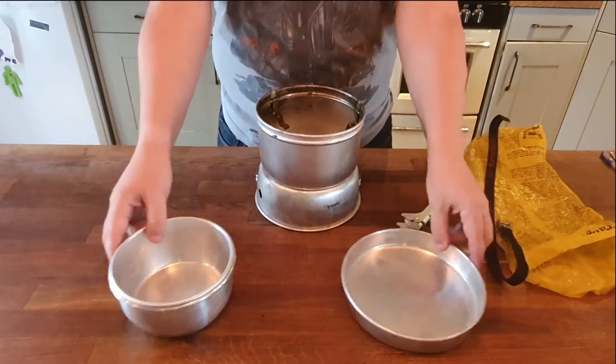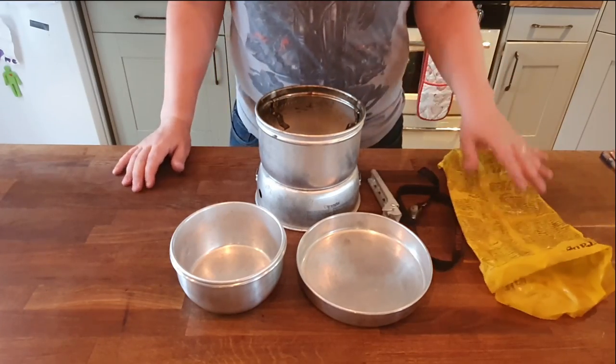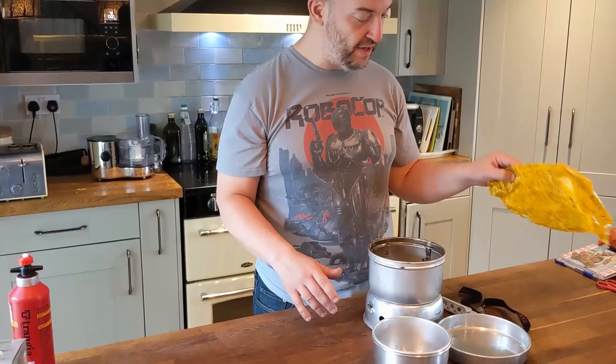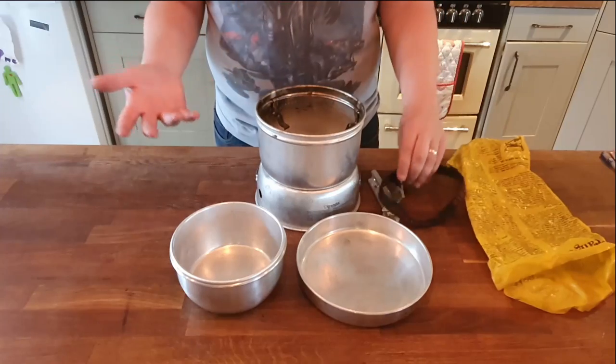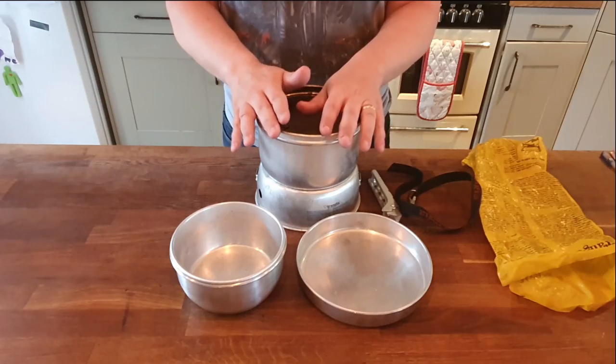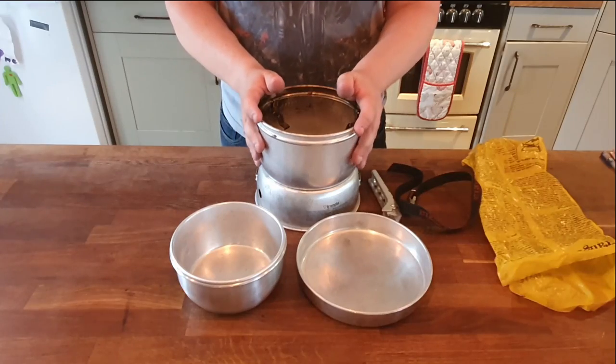What's really good is that every single piece you can see here is replaceable. You can go on the Trangia website or various online retailers and every single bit of this is replaceable - you can buy new yellow bags, you can buy a new strap. If for whatever reason you lost a bit of the kit, it doesn't mean you have to buy a whole new set. I bought this for about £45 and it was a fantastic starter set to just get me going and get me cooking.